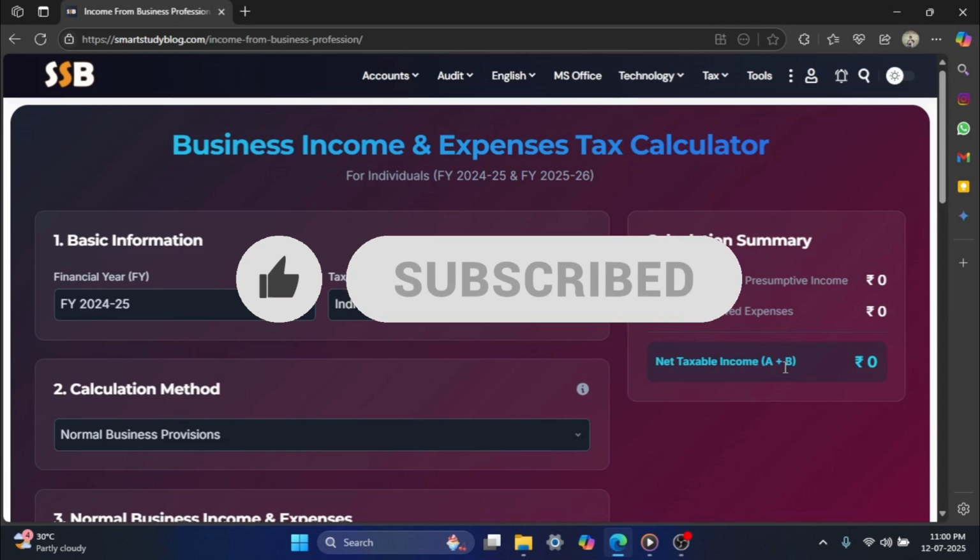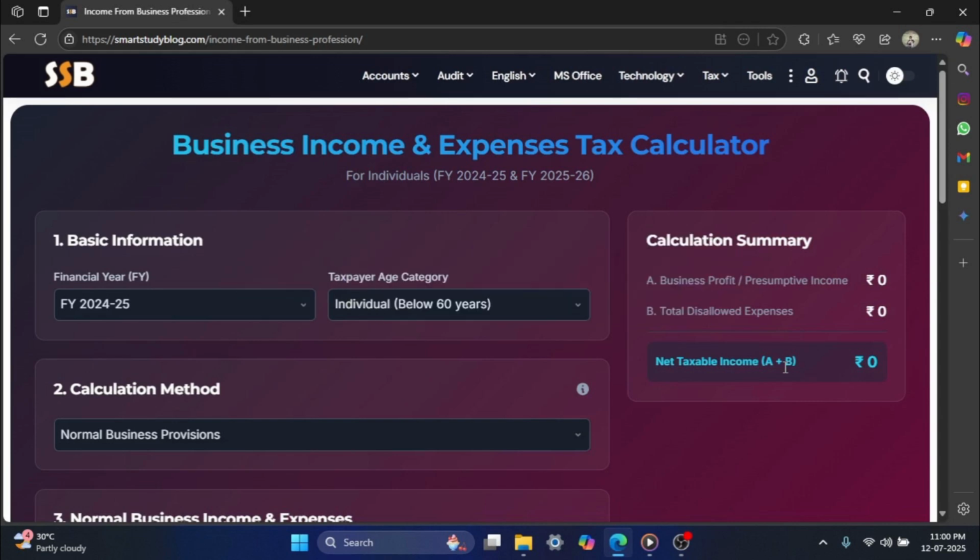Yeah. Beyond just getting the final tax number, try to understand why certain expenses might be disallowed if you're using the normal provisions. Because understanding that why gives you a much deeper insight into the basic principles of income tax law, how it views business operations, what it encourages, what it discourages. It's not just about the numbers, really, but the logic behind them. That understanding itself is valuable. That's a great point. It's about the reasoning, not just the result. Excellent insight to end on.